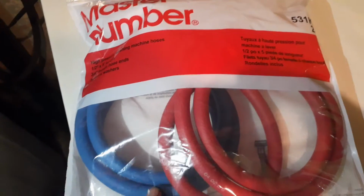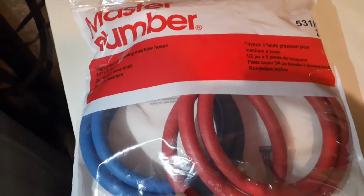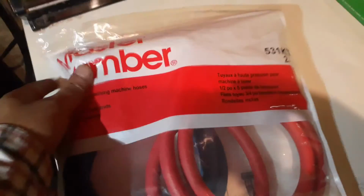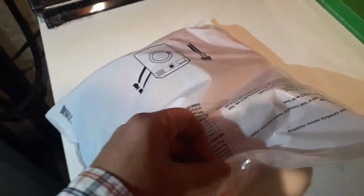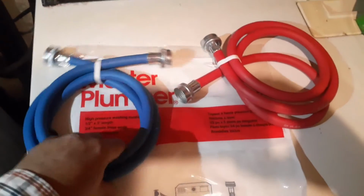So this is the kit I bought from the hardware store, and it contains 2 hoses for both cold and hot, and it's fairly cheap too. It's not that expensive. Take it out. As you can see, these are 2 hoses.